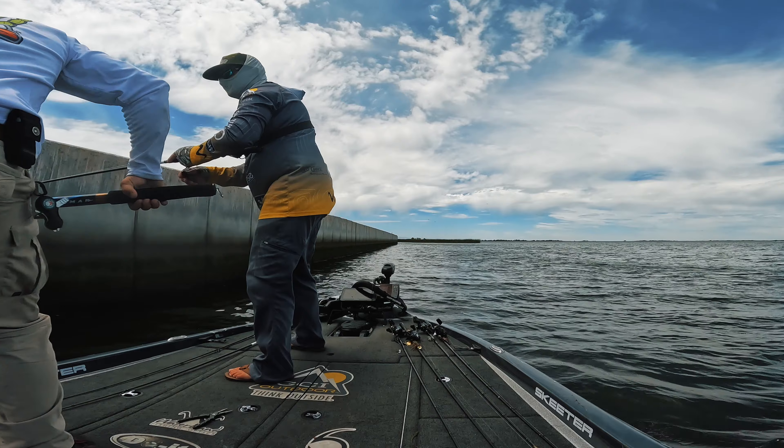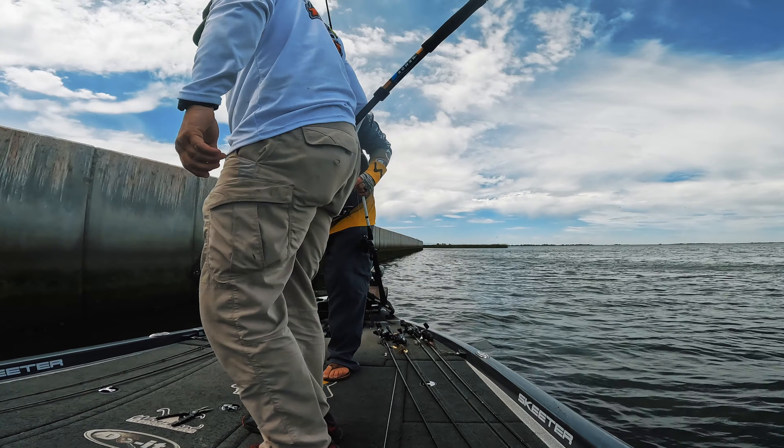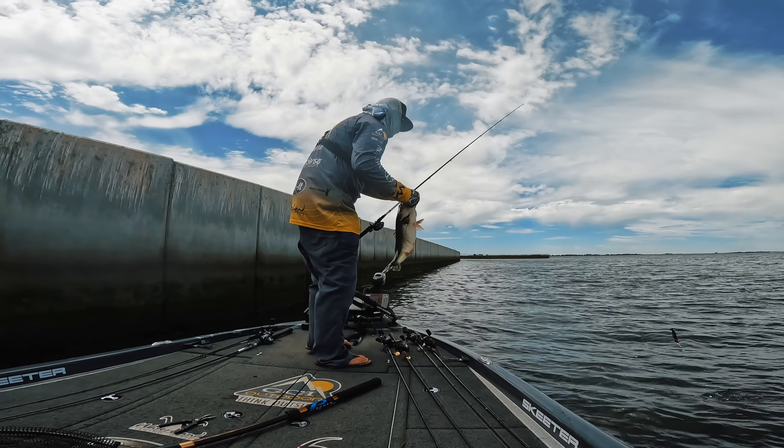If you're fishing open water without grass or rock, it's not the best scenario for the chatterbait. But if you are in open water, those erratic winds of the reel are going to come into play since it's not coming in contact with anything. Reel it slow for a while, then give it a couple of quick cranks or a rod twitch — something to give it a little action to entice that fish. If it's just slow reeling, that fish is probably going to follow, and you need some erratic motion to get that fish to react and commit.